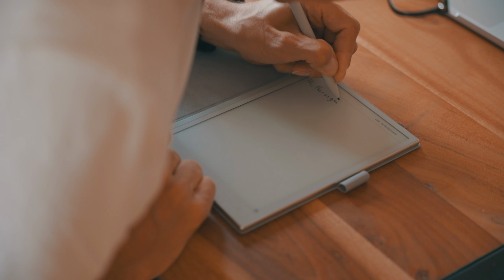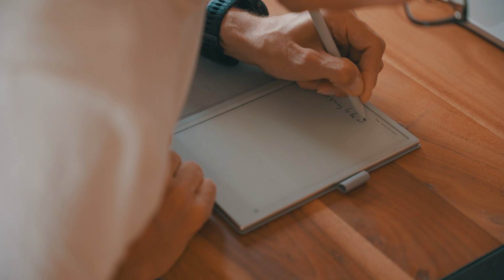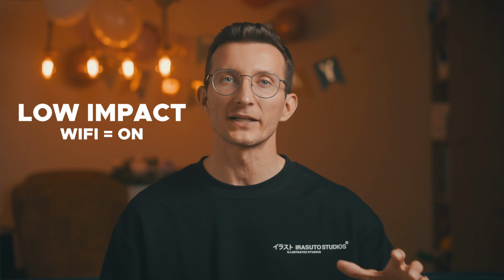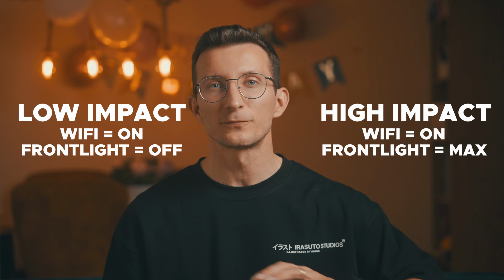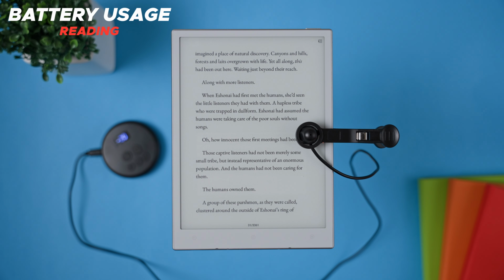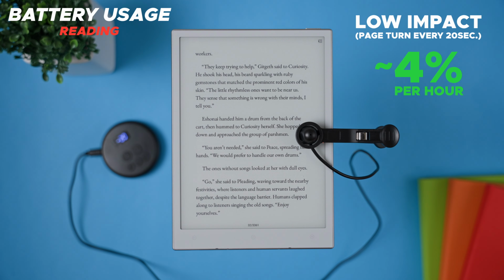The Viwoods Mini comes with a relatively small 2450 mAh battery. With medium to heavy use, I got around 3 to 4 days per charge. I guess it's fine, but I would have liked one more day to feel fully satisfied. I tested both reading and writing in 2 scenarios: low impact with Wi-Fi on and front light off, and high impact scenario with front light at full brightness. For reading with a page turn every 20 seconds, in low impact scenario it drained about 4% per hour, which is a very decent but not great result.